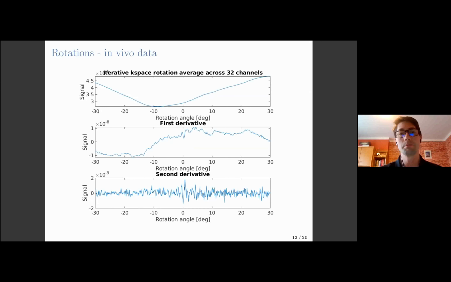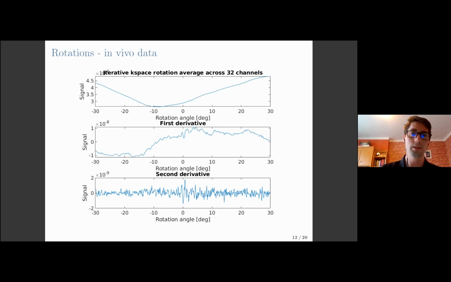And when we tried, well, basically iteratively rotate this rotated scan and then subtract it from the reference one and search for the minimum in order to find the rotation angle. Well, there's clearly a minimum at the top row here. It's about -10 degrees. Our ground truth value here, taken from the co-registration of the FatNavs, is about -12.5. So it's not perfectly accurate, but it's quite close, I would say. And this was done for the average of all 32 signals that we got from the 32-channel receiver coil.